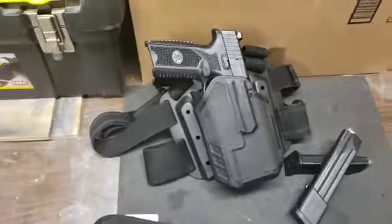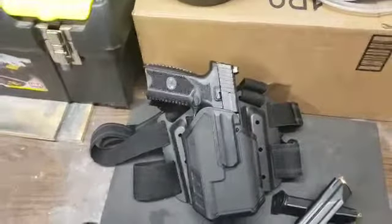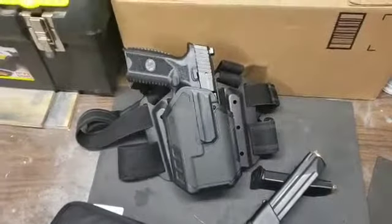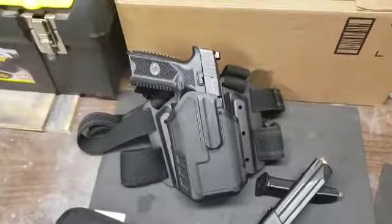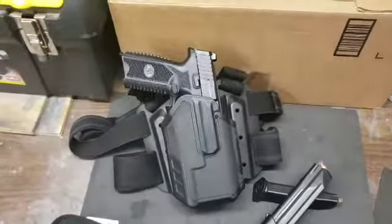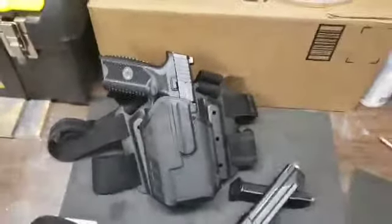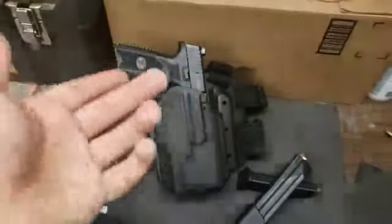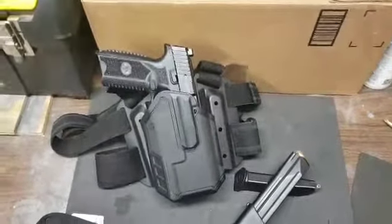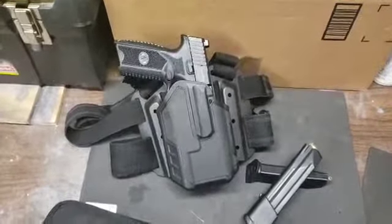Why should you get one? I got one because of what I do for my job. I operate typically at night, so I definitely needed a weapon light — and I definitely needed something to back that up in low-light situations where I can still see what's in front of me but can't see the sights. My sights will be there regardless of whether they need to be charged or not. That's why I went with night sights — the luminescent sights don't last forever, but these things last a very long time. They have a half-life of maybe 12 and a half years. My job demands long-lasting equipment and everything I needed in one package.